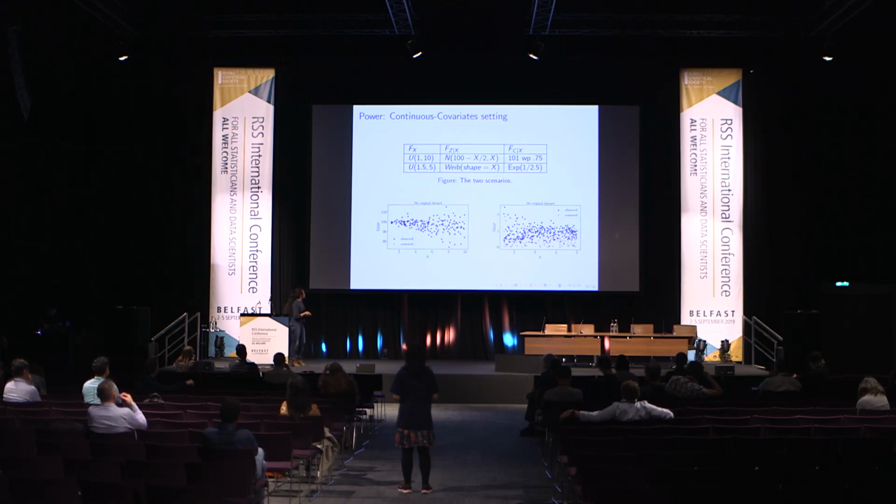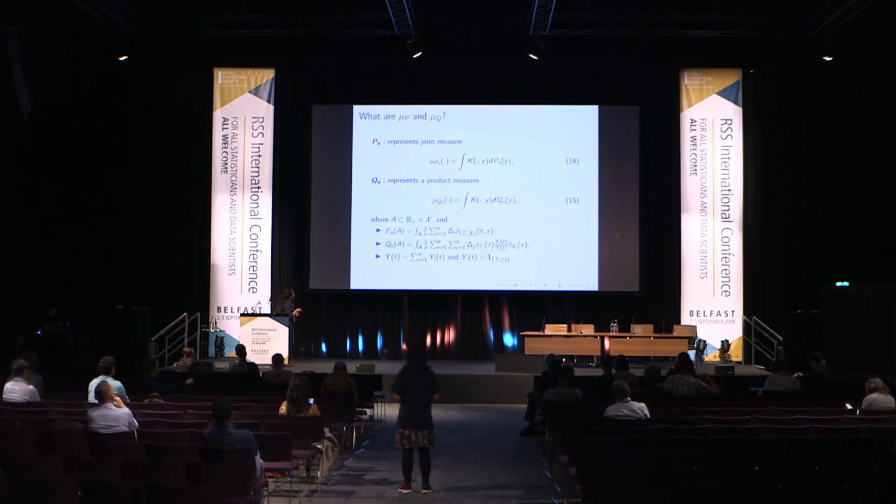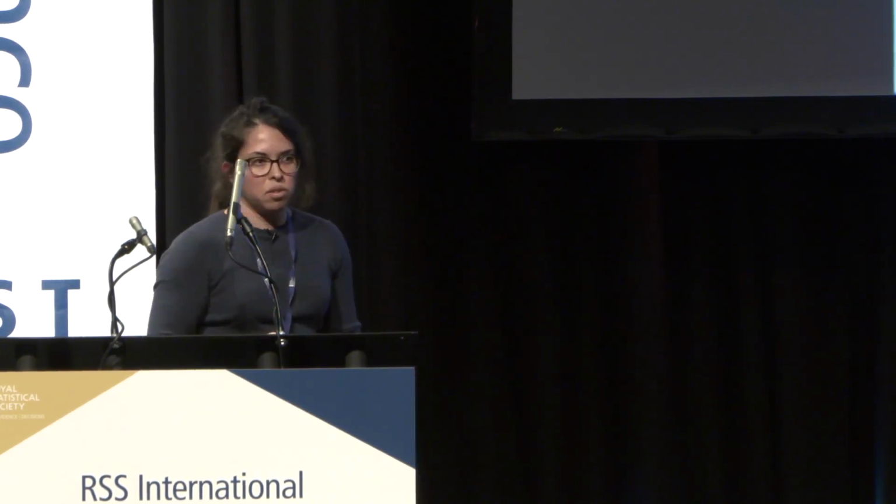And the wild bootstrap sampling, I didn't mention here because I didn't really have a lot of time, but what we are doing in the theory is an approximation to a degenerate U statistic. So we use sampling methods for degenerate U statistics to resample from the null hypothesis. So basically, our test statistic is a function of all these terms, and these are very ugly, but we do an approximation to something that is not that ugly and use the theory for that not-so-ugly thing to resample from the null.